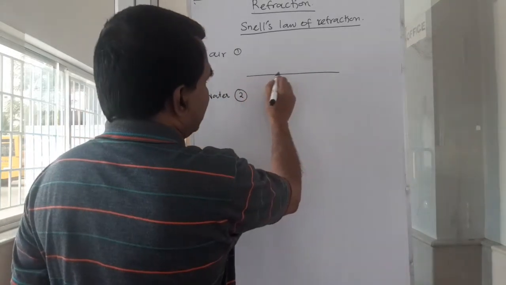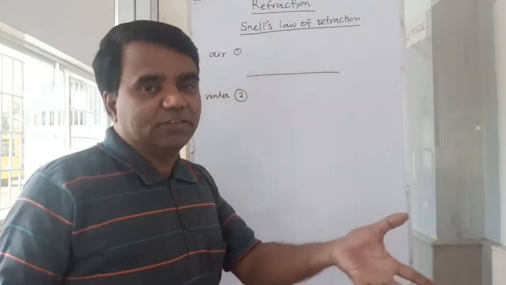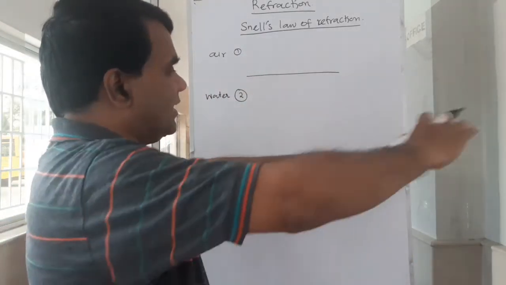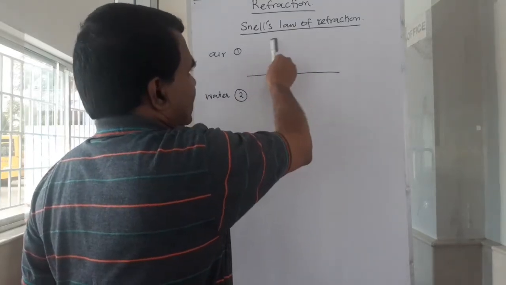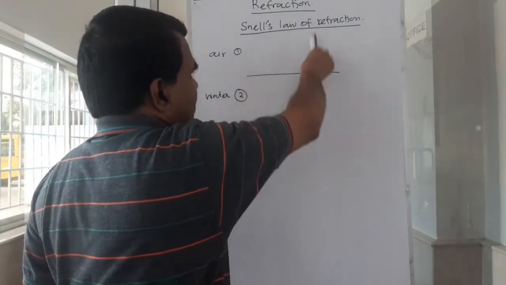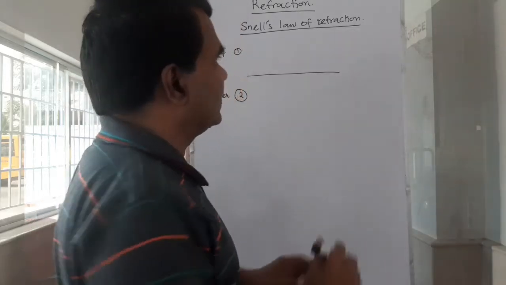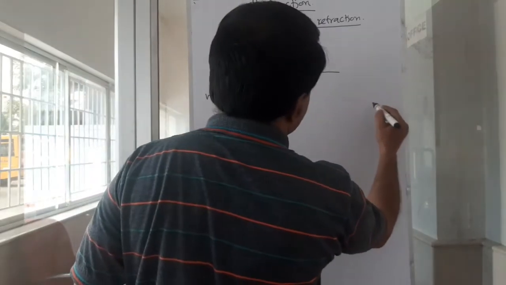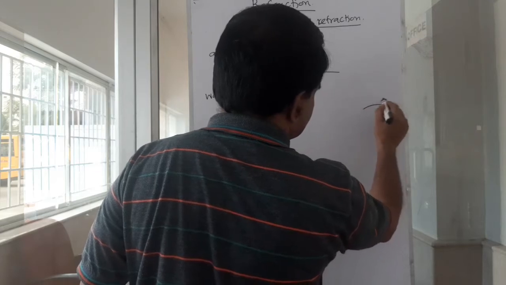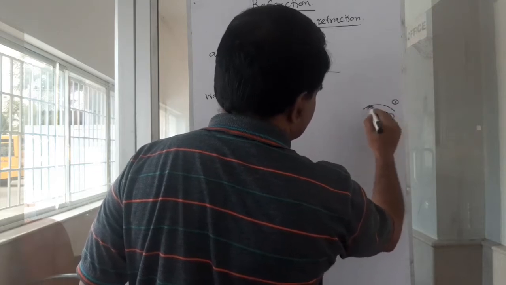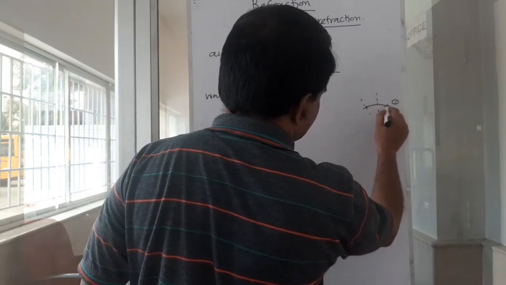So at every point on the interface I can draw a normal, right? Depending on the shape of the interface. If it is a plane interface, then all the normals that you draw at every point will be parallel. But if it is a curved surface, like this, with medium 1 and medium 2, then at every point you will have different normals now. You see the normals are not parallel.